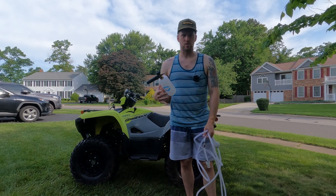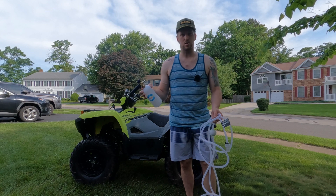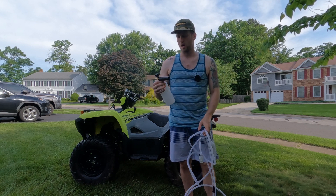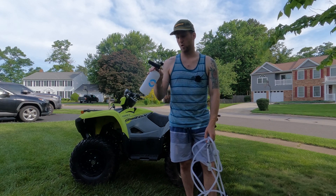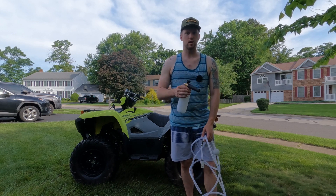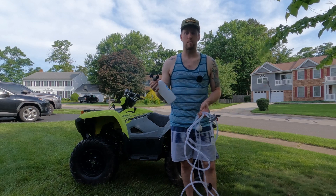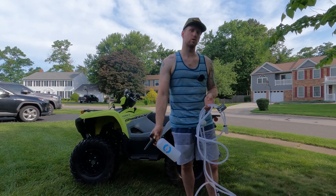Onto some of the negatives so far. I bought the tool-only version, so no battery came with it, but it still came with some other goodies — a foam cannon jug like this one, and also an extra hose. I could not get the foam cannon jug sprayer to work, so I threw it away. That could have been operator error — I tried it multiple times and just couldn't get it to spray foam properly. I have this other cheap version I got off Amazon and it worked perfectly fine the first time I tried it with the DeWalt sprayer.